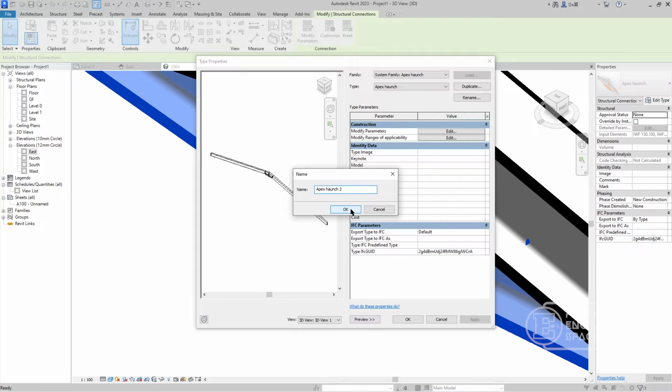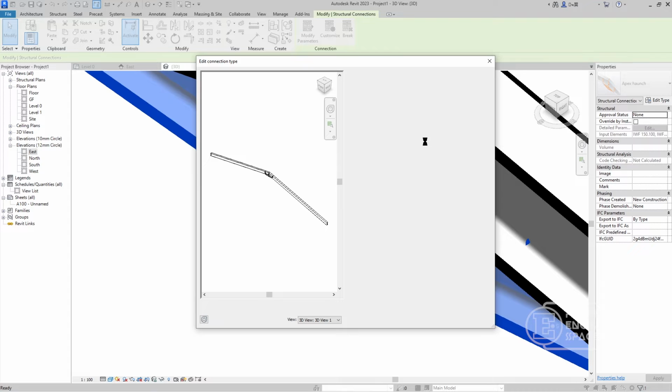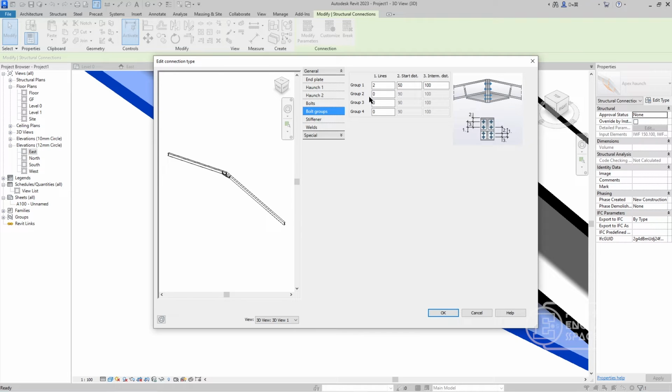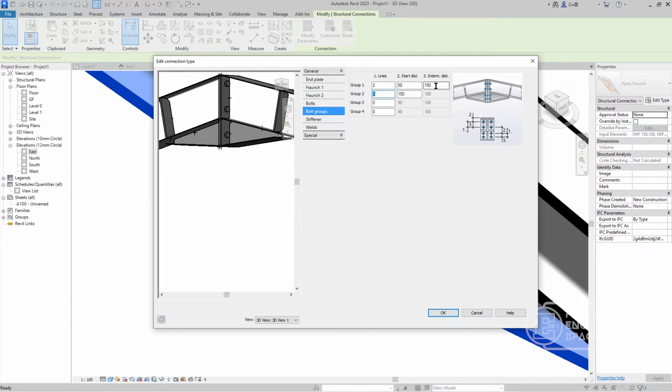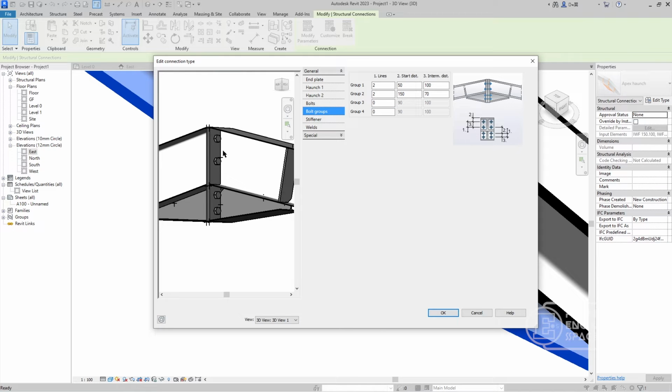we replicate it with Apex Haunch 2 and then modify some parameters. I think this one will be 0 or at least maybe 1. Okay, this looks good. And then we go to 100. Sorry. Okay, this maybe looks good. Maybe 100, and this is equal to 2, but this 17. Yep, I think this is better. We have 4 bolts in total, 2 in the top of the section and 2 in the connection. So just press OK.